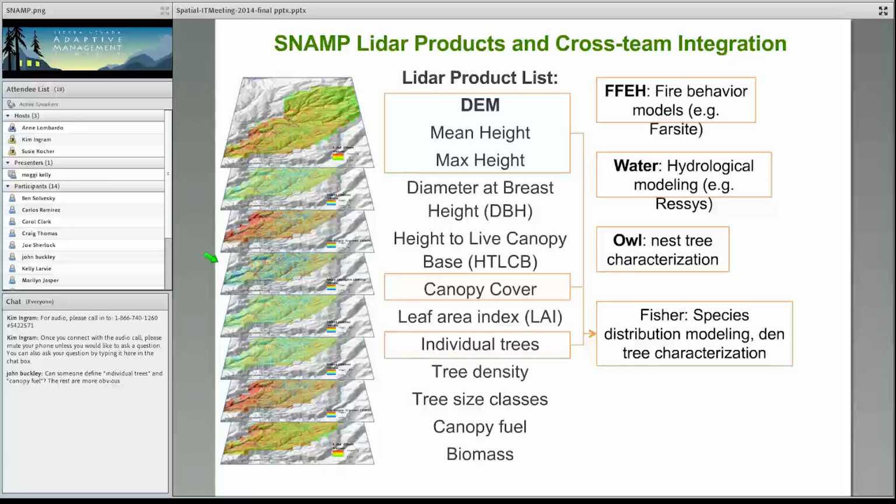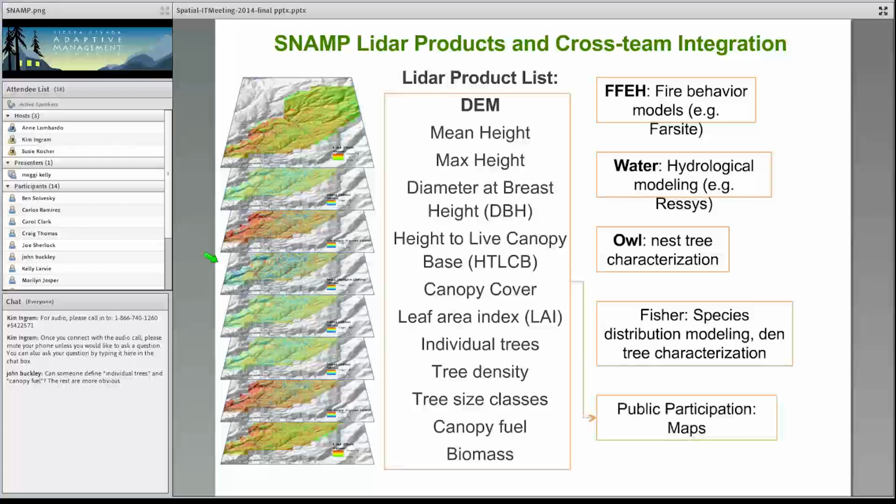With the Fisher team, we've done some neat work looking at denning trees, because we do have more locations, more data about Fisher locations. So in the paper that we worked on with the Fisher team, we used topography data as well as height data, canopy cover, and individual trees.